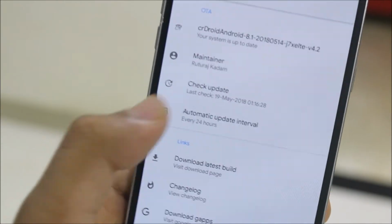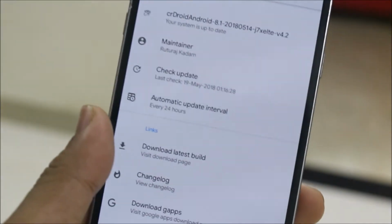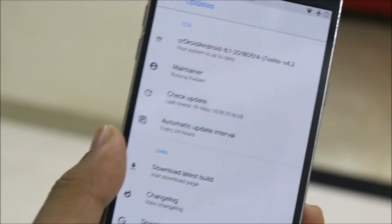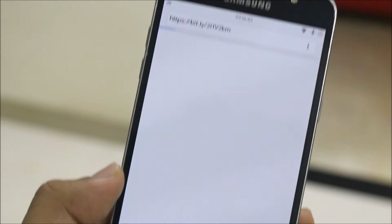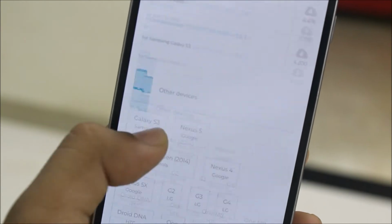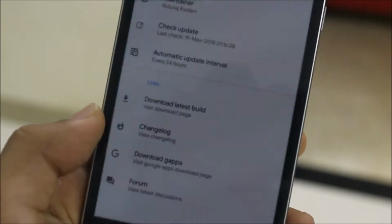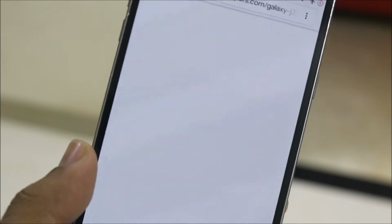I will suggest you to keep it at every 24 hours because I won't be able to update it daily, but I will try weekly or monthly. Then you can download the latest build from here. You can see it opens the Android File Host page where all of my builds which I've uploaded are stored. I have just done two builds for the device, and here's the changelog. I keep it empty, and the forum, which is the XDA forum. So you can also press the thanks button if you like the ROM.